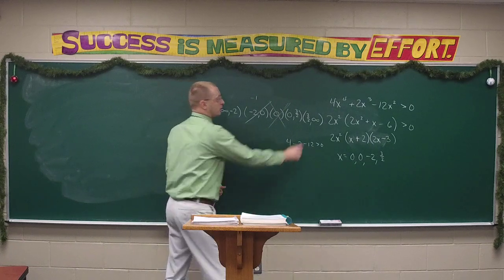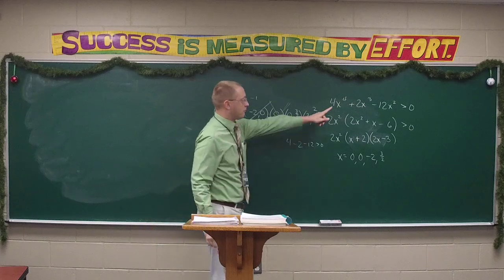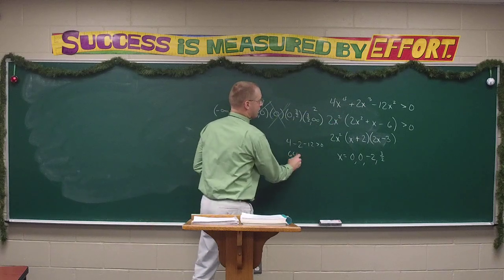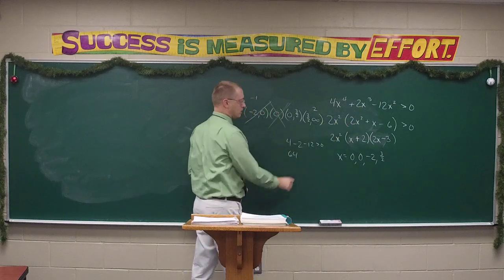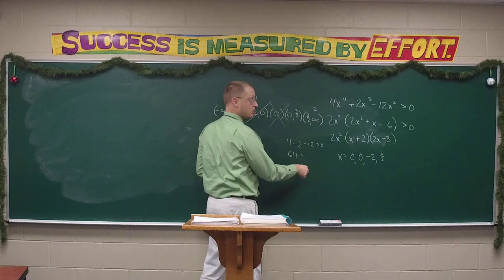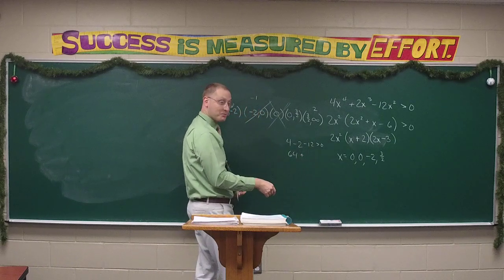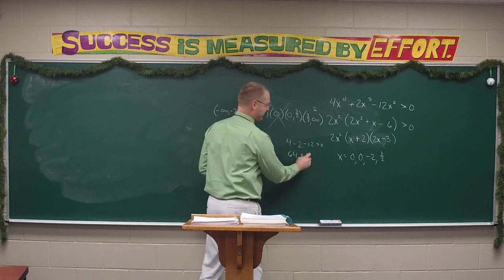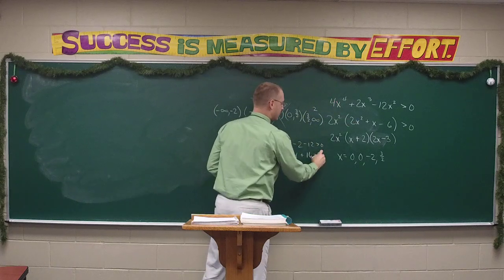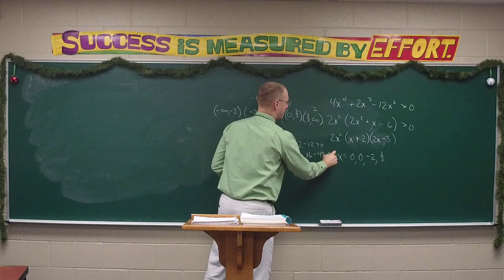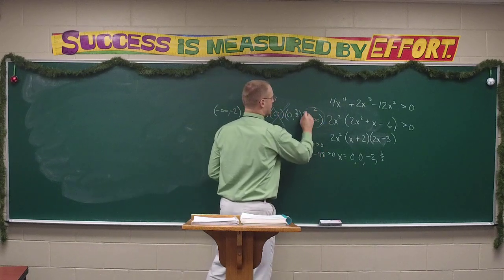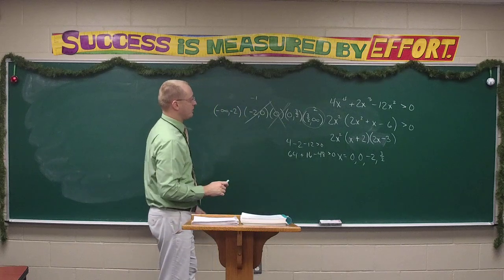2. All right, 2 to the 4th, times 4, 64. Cubed times 2. 2 cubed is 8, times 2, 16. There we go. 2 squared is 4, times negative 12, negative 24. 64 plus 16 minus 24 is 48, not negative 48. Greater than 0? Yes. Okay, so this works. Another value.